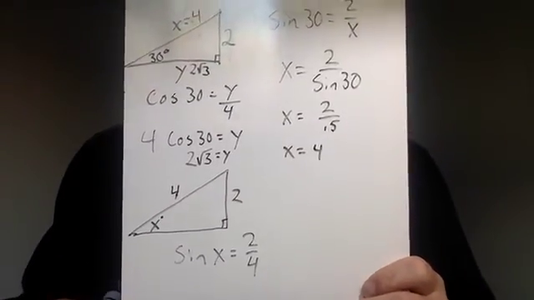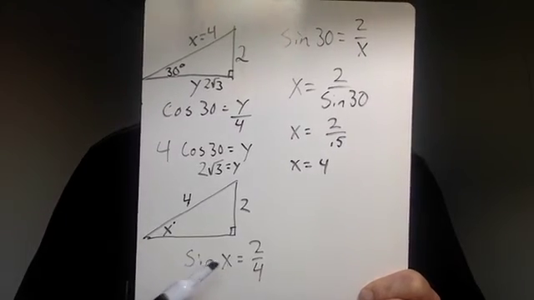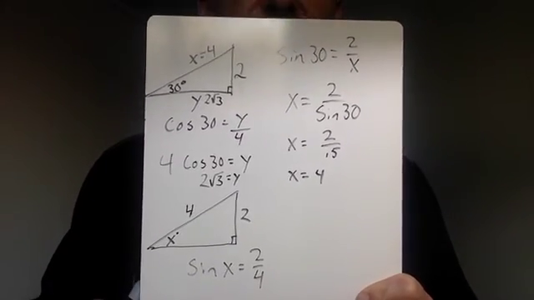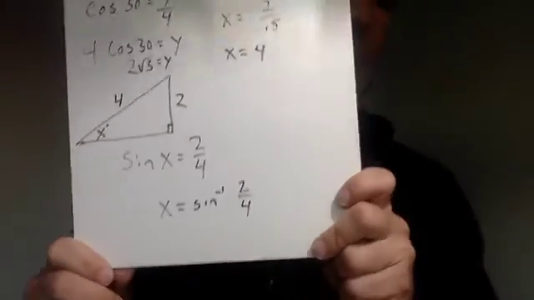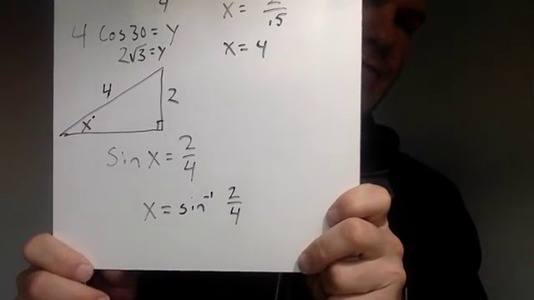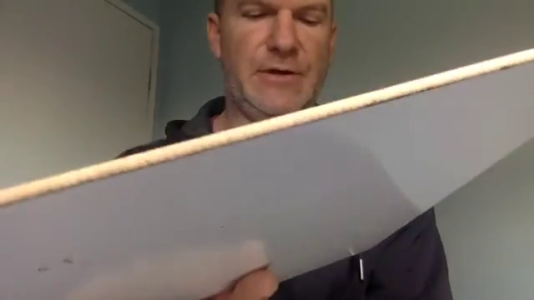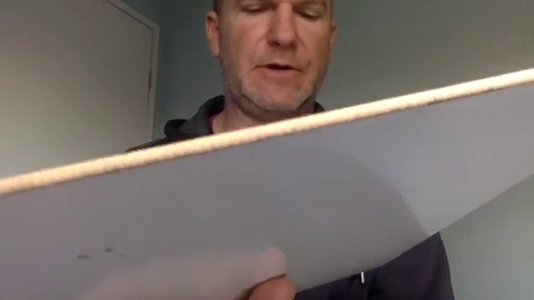2 over 4. How do you solve for x? You have to get x by itself. That means you have to split sine and x up. You have to break up their best friendship and make sine all bitter and negative about life. Negative 1. The inverse of sine. And the inverse sine of 2 over 4, which is 1/2, the inverse sine of 1/2 is 30. So x is equal to 30 degrees in that one.